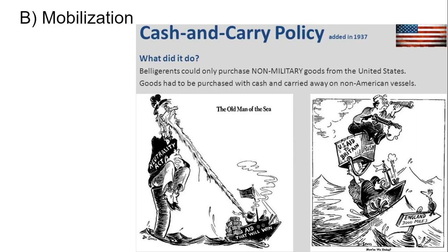As far as mobilization goes, even before the war began in Europe, we understood that we could get drawn into war again. We remember, of course, how we got drawn into the Napoleonic Wars with the War of 1812, and how we got drawn into World War I through the Lusitania incident and then eventually unrestricted submarine warfare. So instead, we're going to pass a policy in 1937 under Roosevelt called cash and carry, meaning that if war happens in Europe, we're only going to sell non-military goods to the Europeans. They had to be purchased with cash. We're not going to let Europe take out huge lines of credit here. And they had to be carried only on non-American vessels, with the hope being that this would prevent any future Lusitania sinking from pulling us into the war.